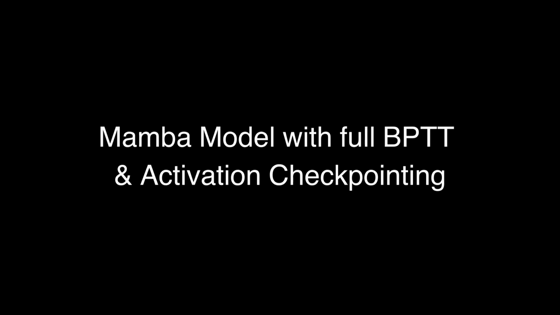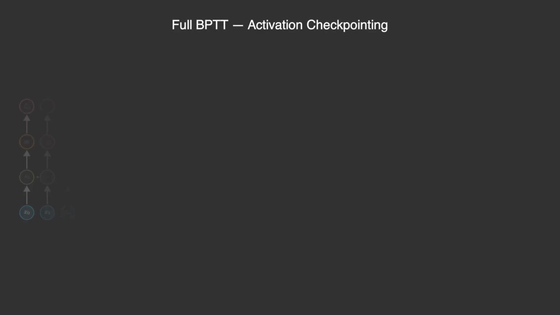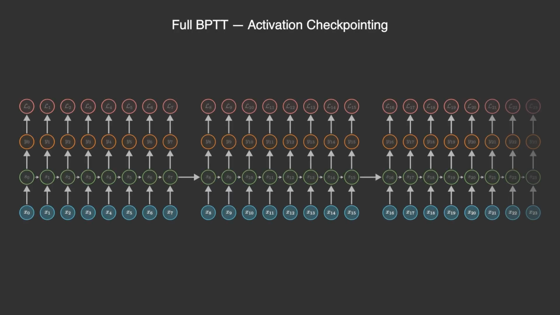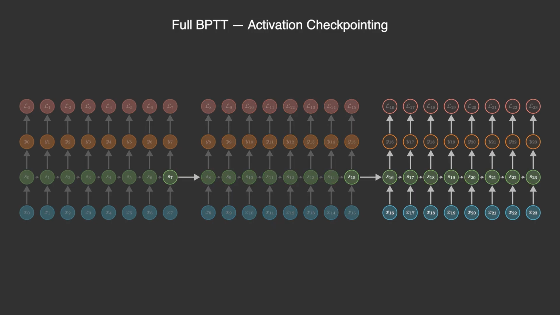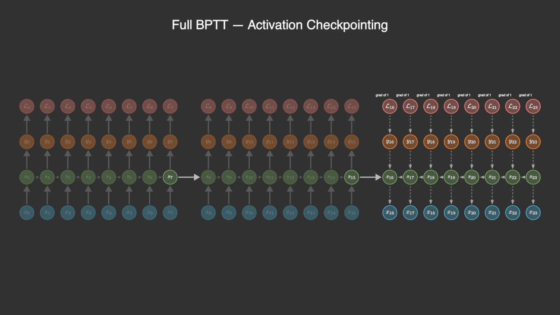We just saw the general theory behind activation checkpointing, but how does it look for a Mamba model? It's actually very much the same idea. We run the forward pass chunk by chunk, and we actually do not need to compute the outputs and losses. At each chunk boundary, we save the hidden state, that's our checkpoint. Everything else is discarded. The sequence still flows left to right, but we're not holding all 24 time steps in memory. The last chunk stays fully alive, states, outputs, loss, because that's where backpropagation starts.